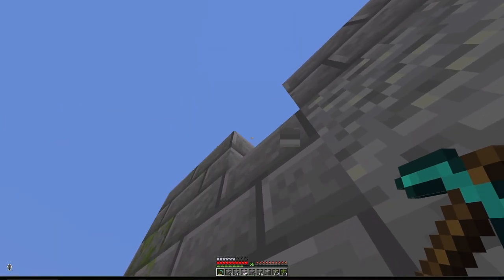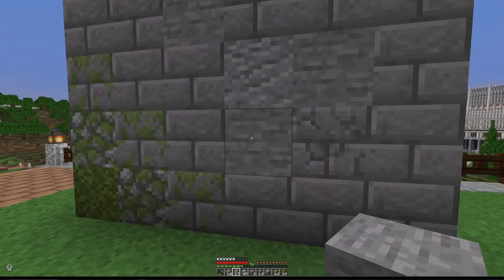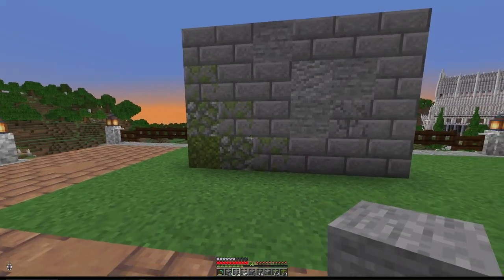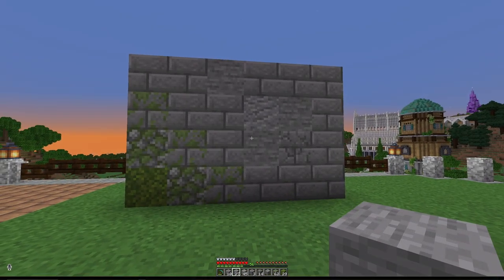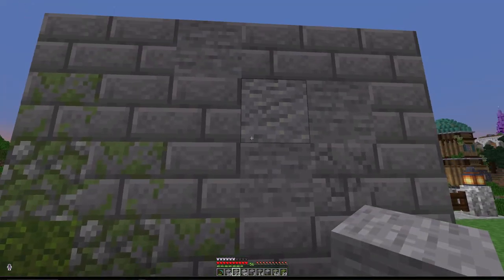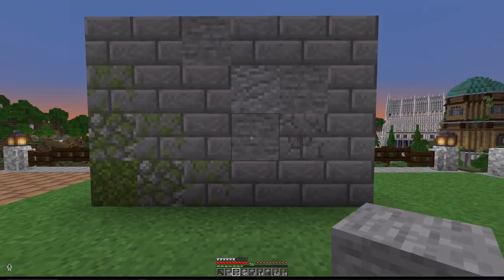Maybe we'd have a block of stone up there as well. So let's go with one there. Right. So now this wall to me instantly looks a lot better. That is far more interesting as a textured wall than what it was before, just with the blocks.